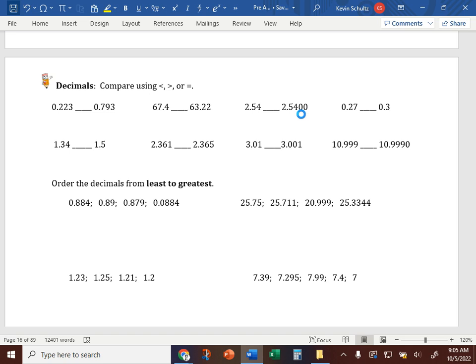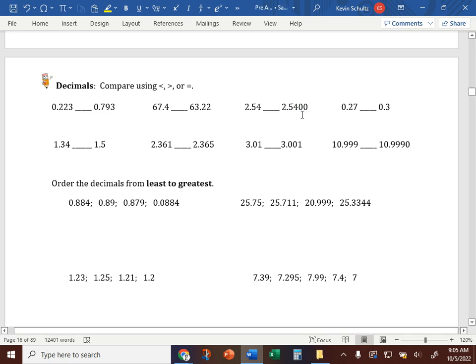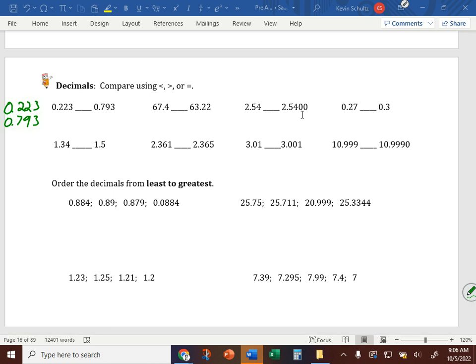There it is. Okay. Decimals. Again, compare using less than, greater than, or equal to. I talked about the stacking method earlier. Who can remind me what the stacking method is? Zoe. Yeah. You kind of stack them up. And what's the value of stacking the decimals? Why would we do it? This one might not be as necessary to do it, but what's the value in doing that? What are we looking for now to compare the value of these decimals, right?